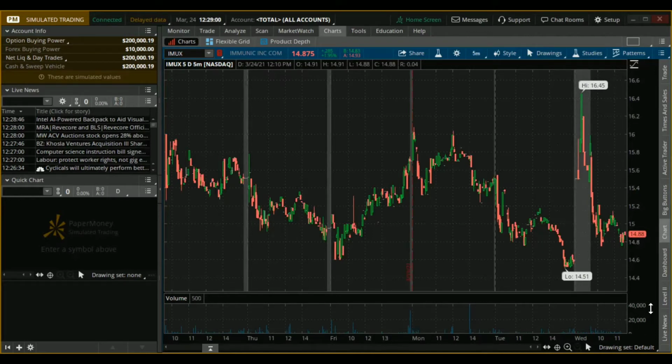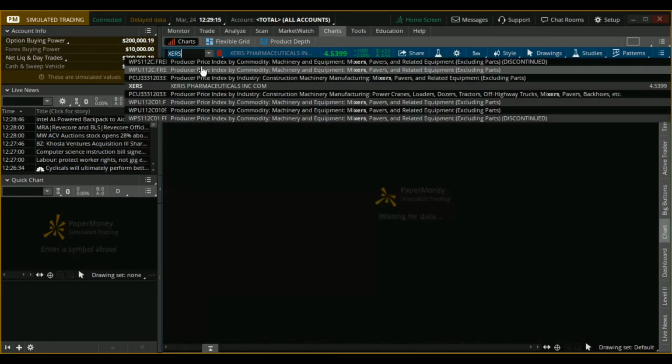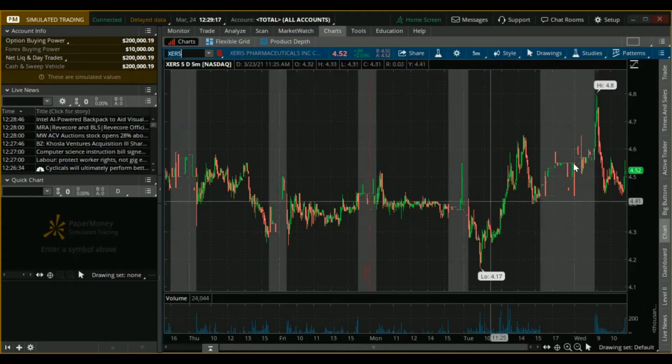20,000 to 40,000. If it's in millions, it'll tell you here millions, but this is one of the heaviest days of trading for this stock, IMUX, 40,000, and people sold off here. You see all that red? So let's get back to ZERS now, because I think ZERS helps me out. It's a little bit clearer.